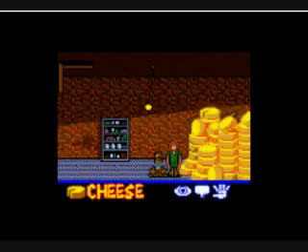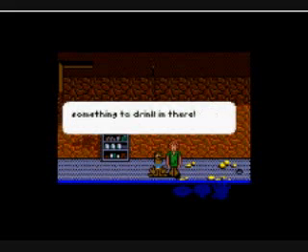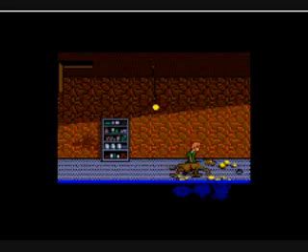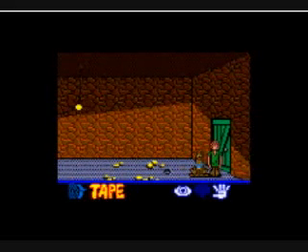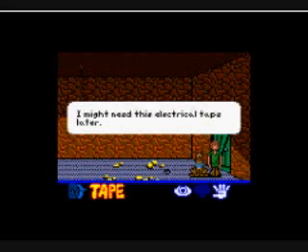I kind of freaked out because I couldn't figure out what was going on, and eventually I remembered. I tried to use the book on it. I don't know why. That didn't do anything. And then I remembered you had to try to talk to it / eat it. There's a door. There's something to drill. Now we find a roll of duct tape on the ground. Well, okay, electrical tape. Then you go through the door.